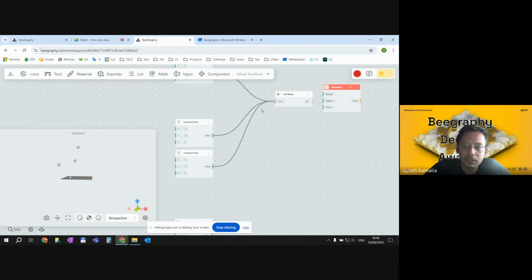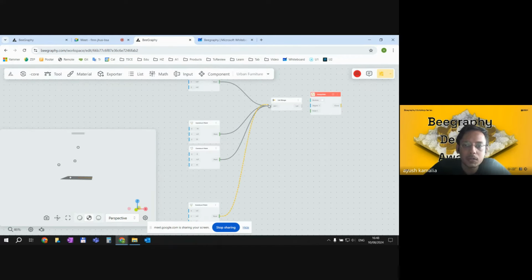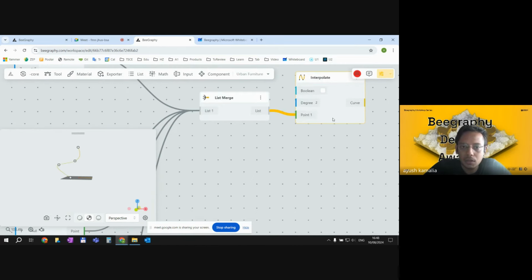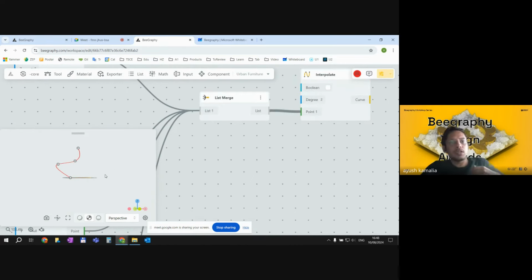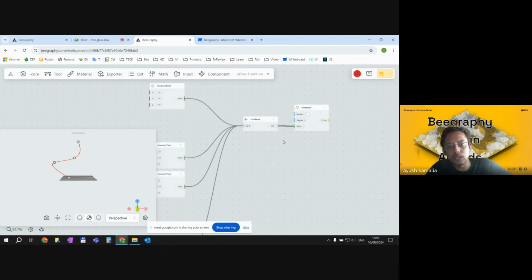Remember, whenever we are doing this kind of functions and operations, the order of input is very important. So always go from bottom to top in the order or in the reverse one. But okay, similar to what we expected, I wanted a straight back here. But the approach with four points is doing fine. It is creating a spline in which all the points are covered, but I'm not getting a straight section here and here. So what we can do, we can just add one point here and one point here, and hopefully things should work better.